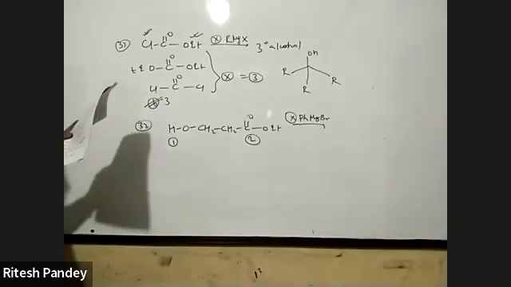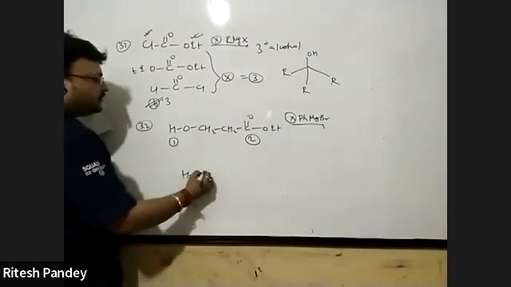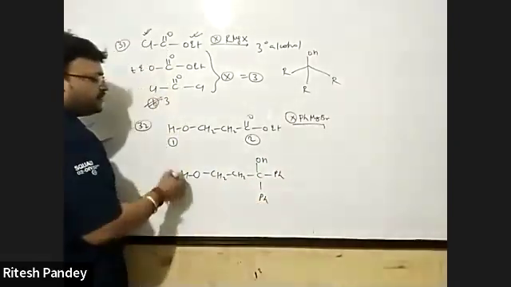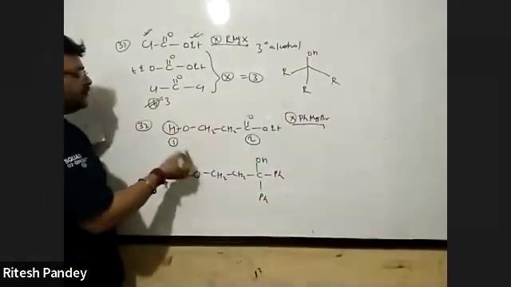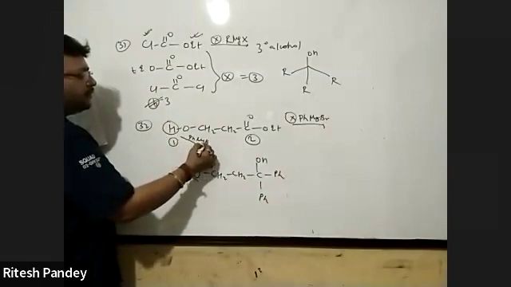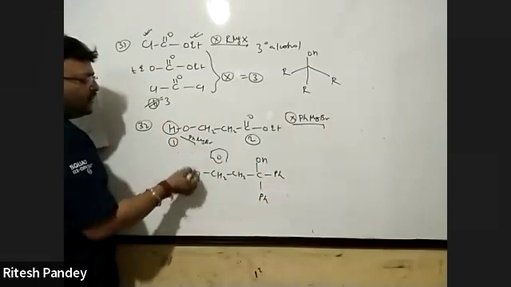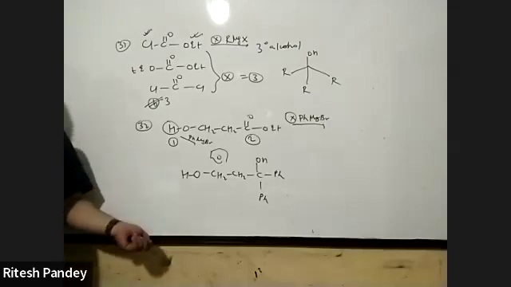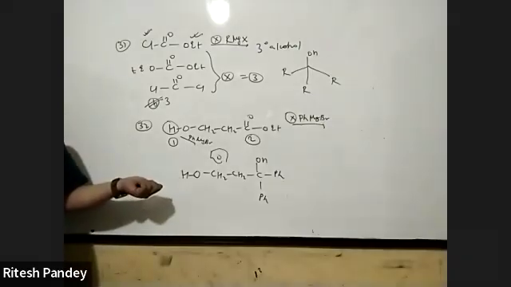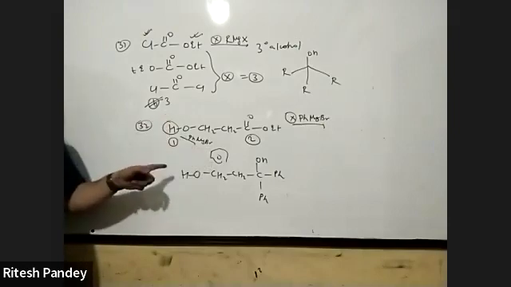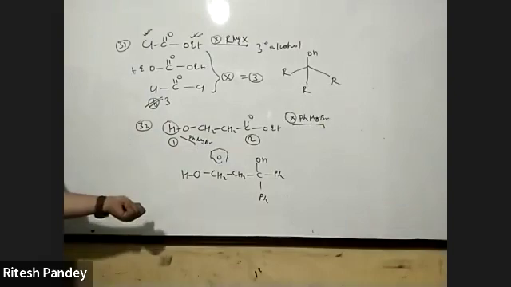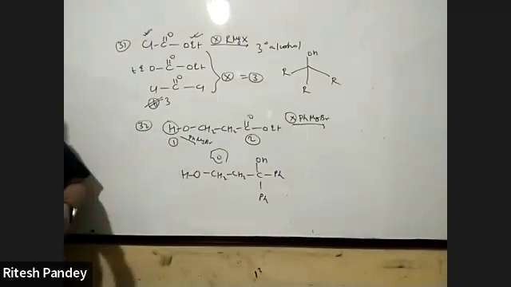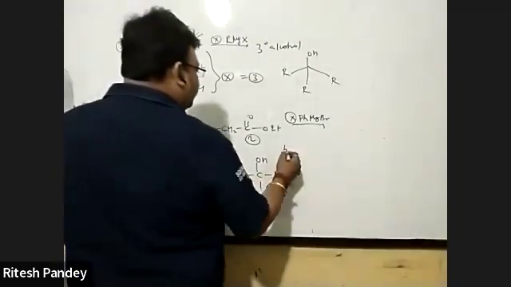Because in the product they give you OH, this should not mislead you. I hope you're getting me. This would not mislead you because 1 mole of PhMgBr with this would form benzene, and the OMgBr that forms will get hydrolyzed to OH. Listen, 1 mole is wasted. You getting me? It becomes OH again, but that doesn't mean it's not reacting with Grignard. With Grignard it will form benzene and OMgBr again. When you're hydrolyzing, this will also get hydrolyzed to OMgBr and become OH again, but in the process it will destroy 1 mole of Grignard here as well. So the answer will be 3. B, C is the right answer here as well.